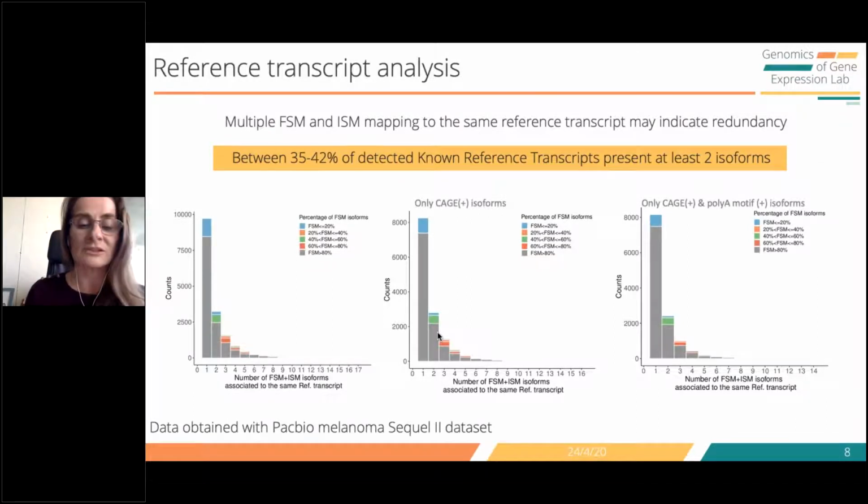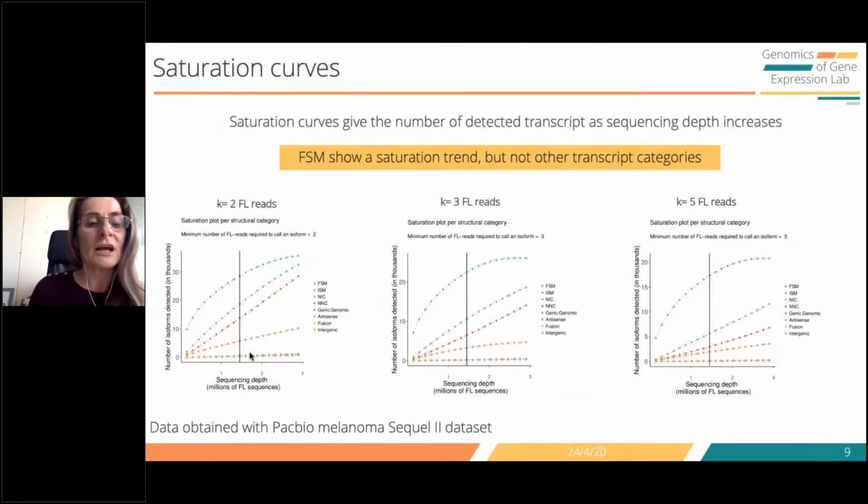Another aspect of SQANTI that is now provided with the report is the saturation curve that is giving the number of transcripts detected as the sequencing depth increases. And then we have these divided by categories, but also by the number of supporting full-length reads.